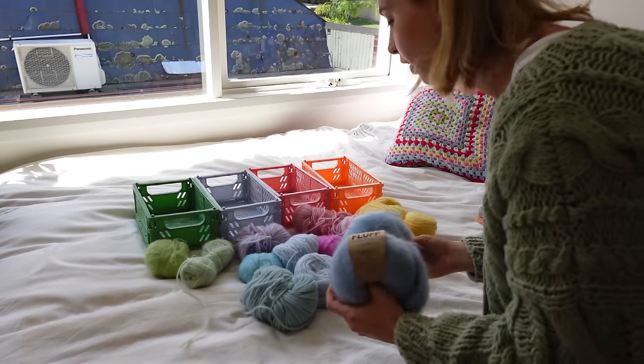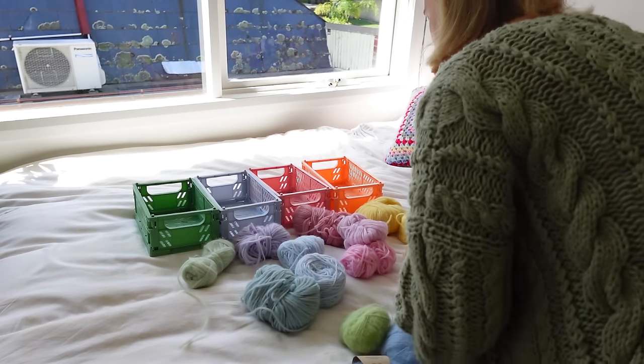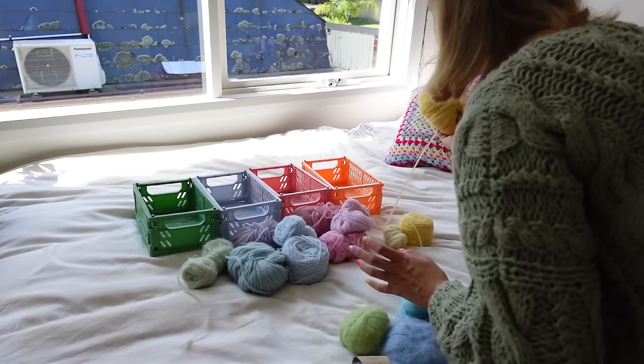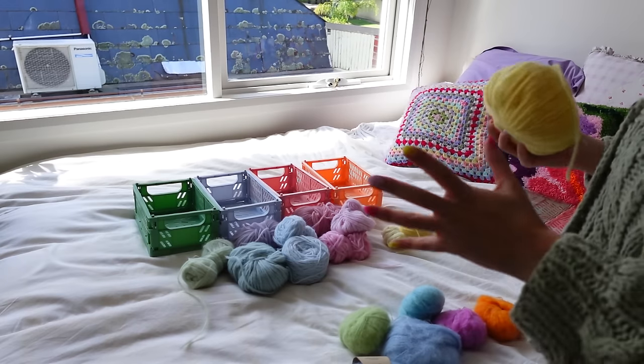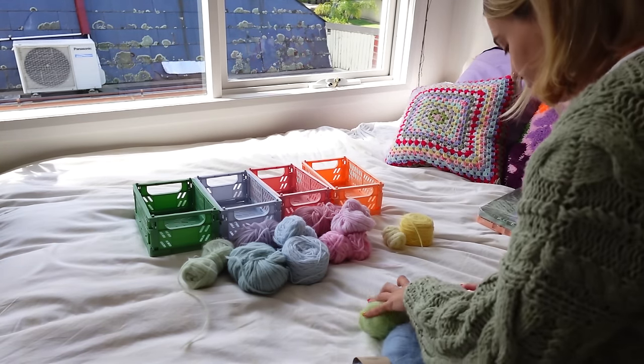I think I'm just gonna be quite strict about what goes in to these piles. So anything that is not really a scrap, like even this isn't really scraps, I think I'm gonna put it somewhere else, basically. Maybe I'll just put it aside for now, and then we'll see.